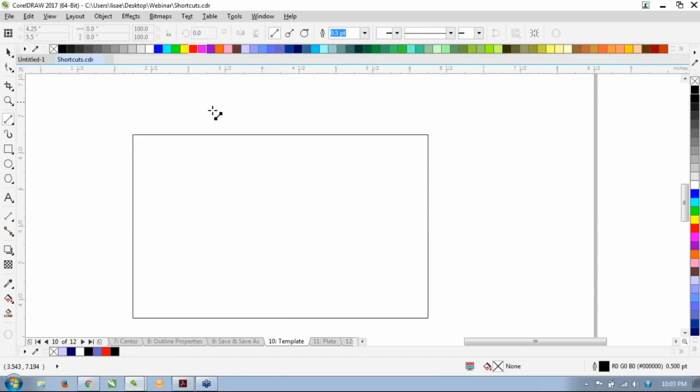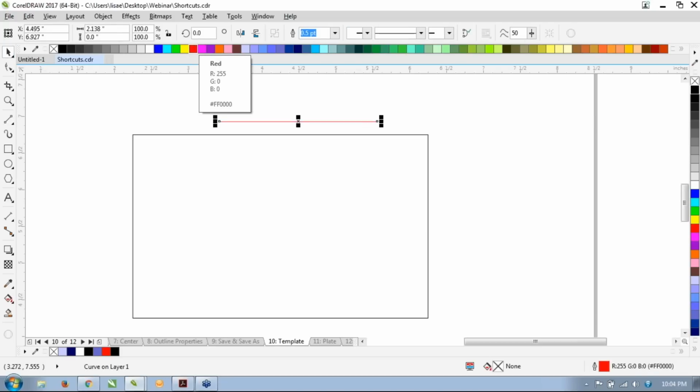Next thing we need to do is create a straight line. On your 2-point line, under this menu, it's usually defaulted to your freehand. If you click and hold, you get the other options. So a 2-point line: hold your Shift key down and drag. Okay, let's make that red. So right click on your swatch, and then let's make it a little bit bigger. There we go. Now put it right on top of that top line there. We still need to center this red line horizontally. So go up to your X.